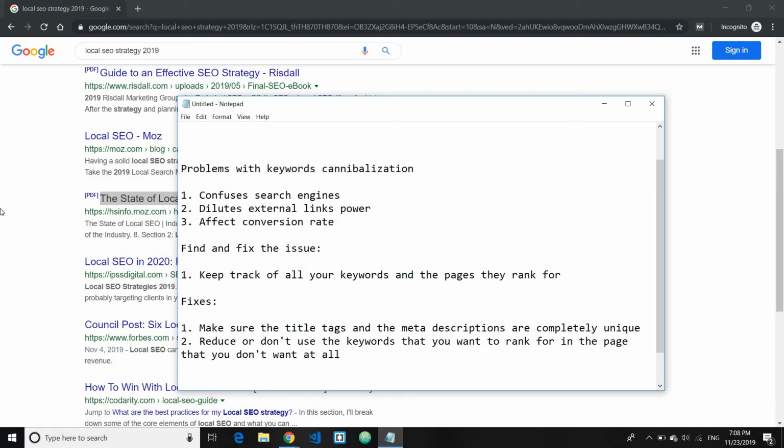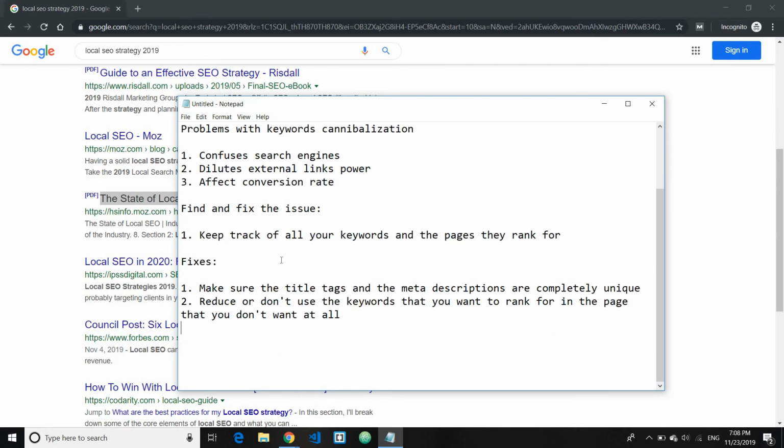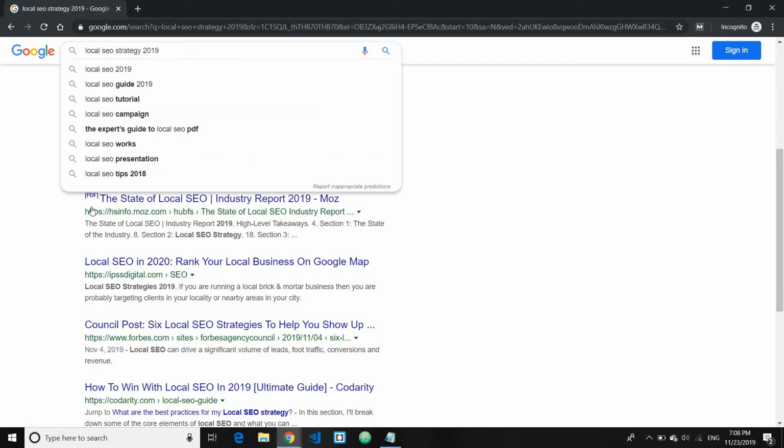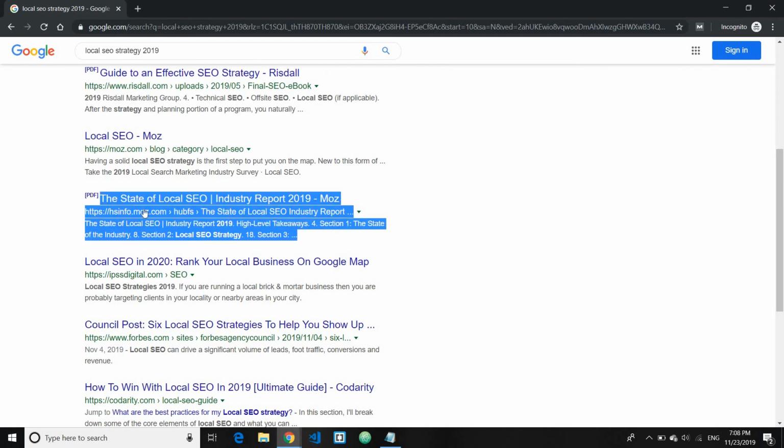Again, coming to this example, local SEO strategy 2019, suppose this is the page that you really want to rank for, then you would try to avoid having this particular keyword present anywhere in this other page, completely eradicated.